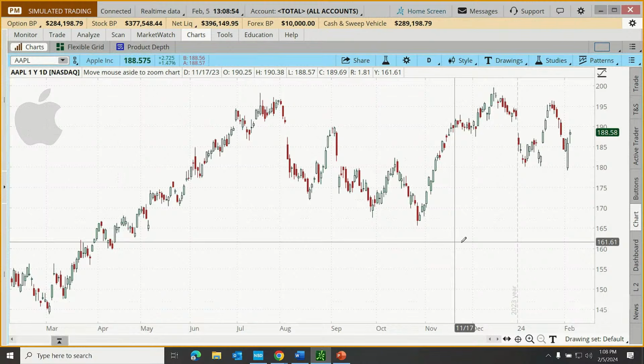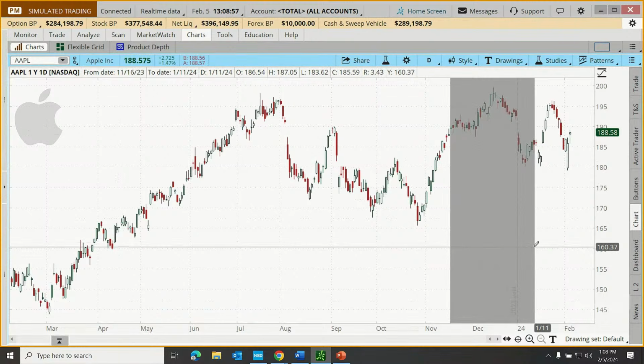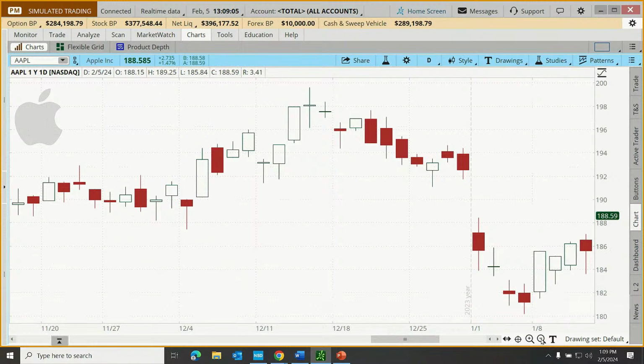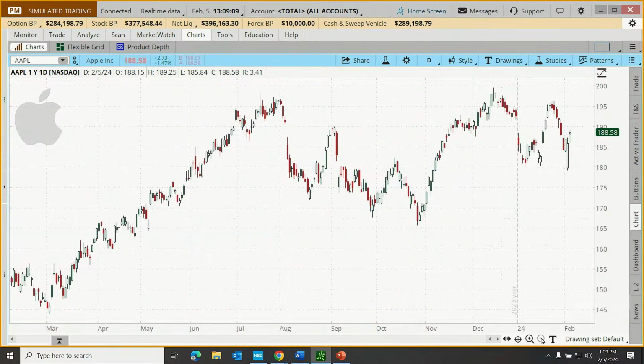Click on the chart, drag to the right. That's going to highlight a specific area of time on the chart. And when we release that click, it's going to zoom in on that time frame. And then to zoom back out, I can just use that same zoom out icon down in the lower right. Zoom out. Another thing that I could do is just double click on the chart. That'll take us right back to square one.